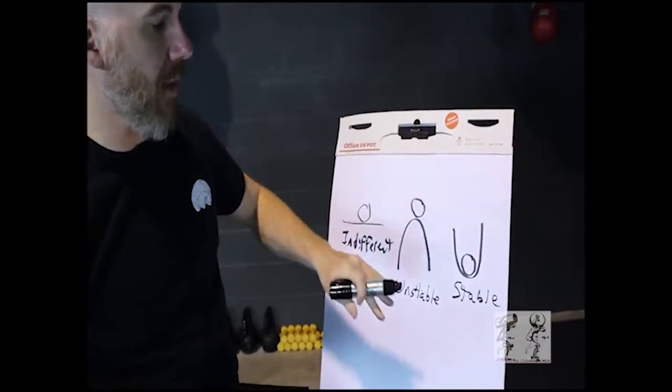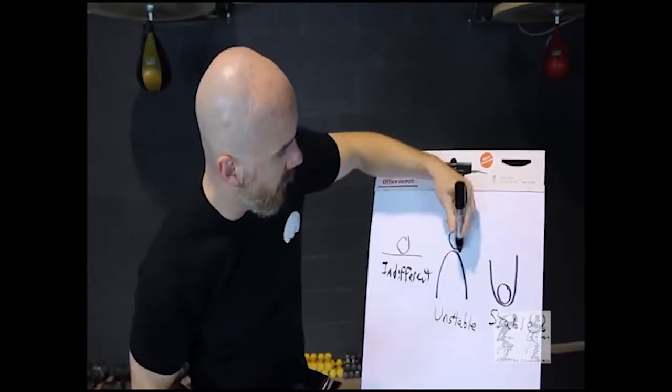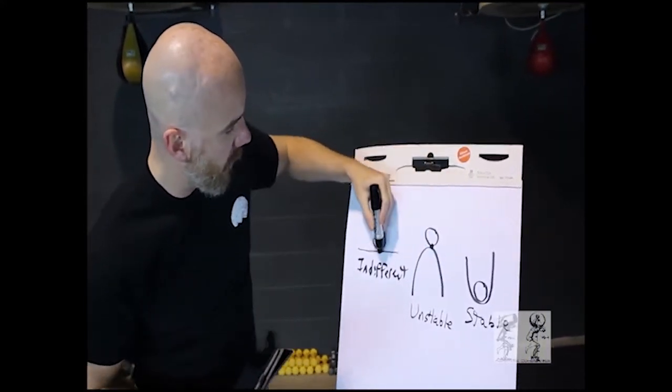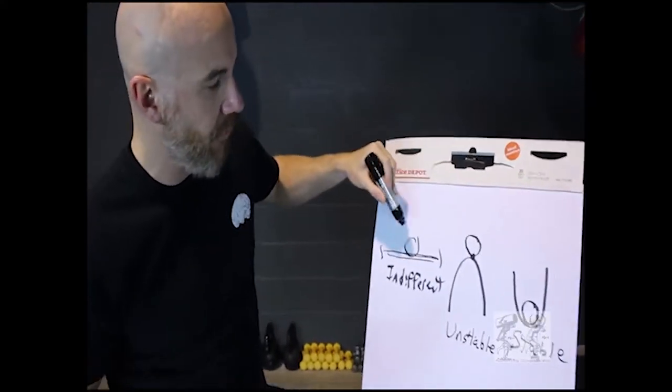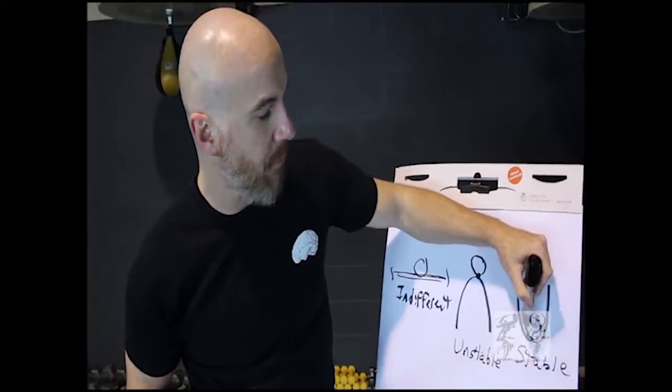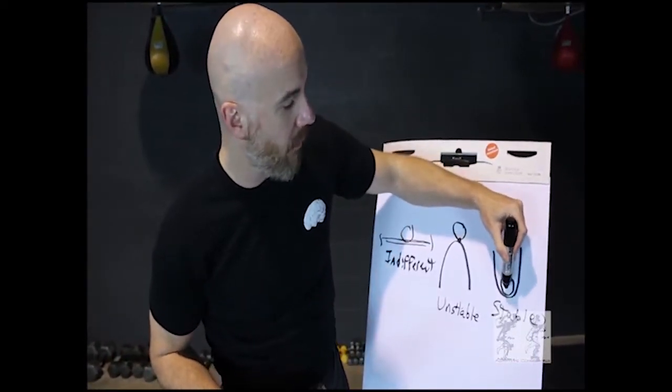Stable, we're talking about maximum amount of friction. Right here, you have a minimal amount of friction. This is really all you have. Here, you have all of this that can come into play for the friction. But here, you have a maximum amount because it's covering the entire thing. So this has nowhere to go.